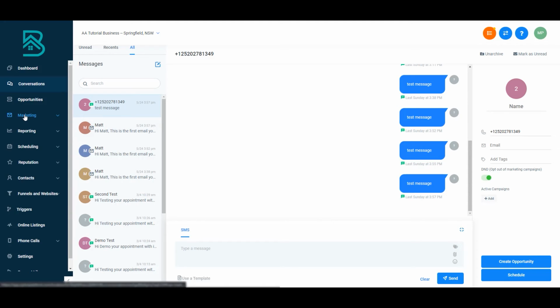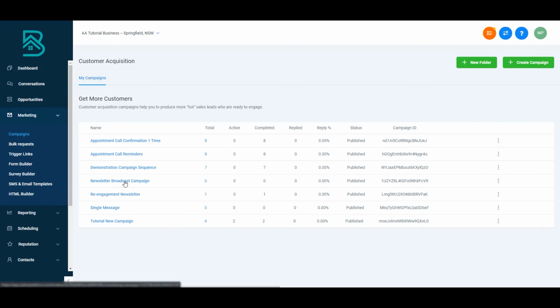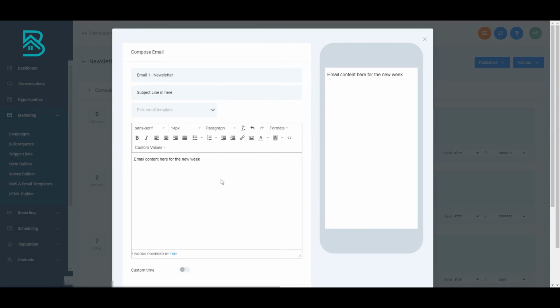Now, how do we get that link working? Let's go back to the start here where we had this newsletter campaign. In this first email, we're going to build our unsubscribe link. I've actually removed it again for the purpose of this instruction because you won't have it. So we simply put in whatever we want. There's an example text that I've put in this time, a little bit different to what I had at the beginning.